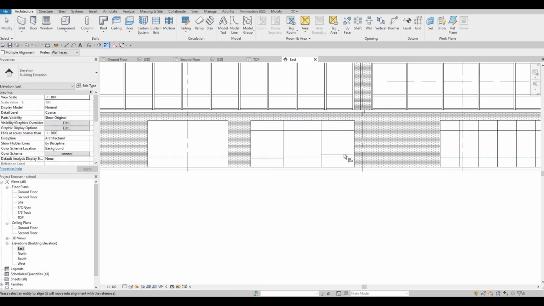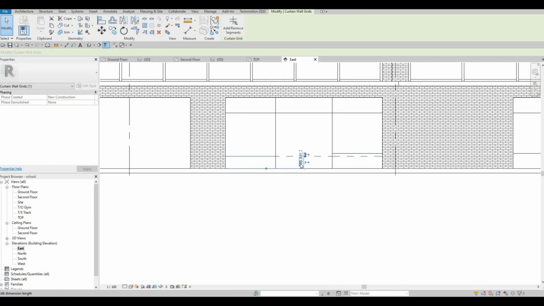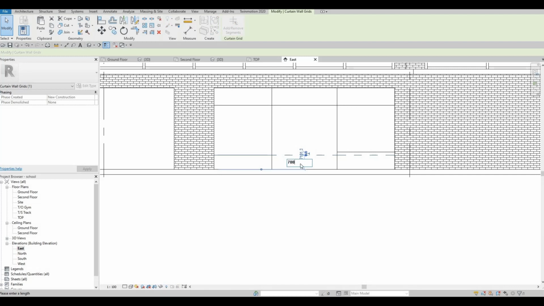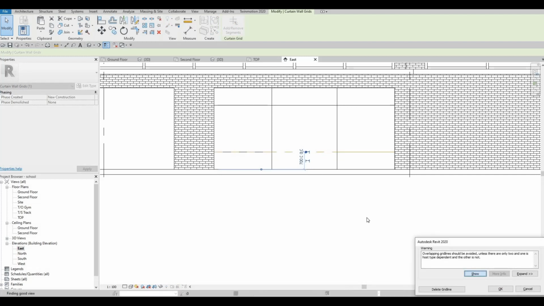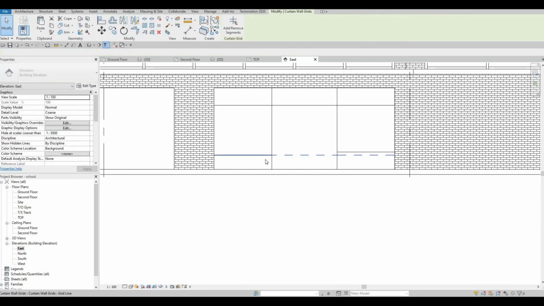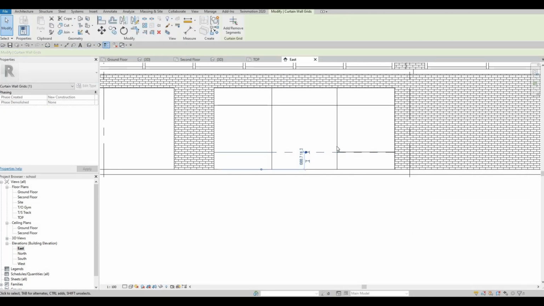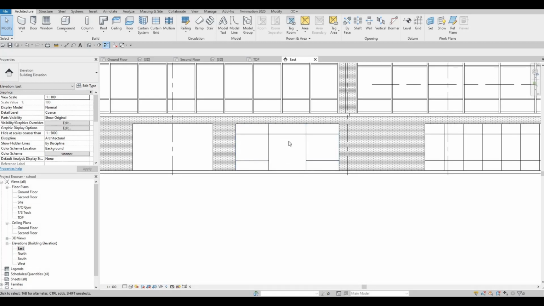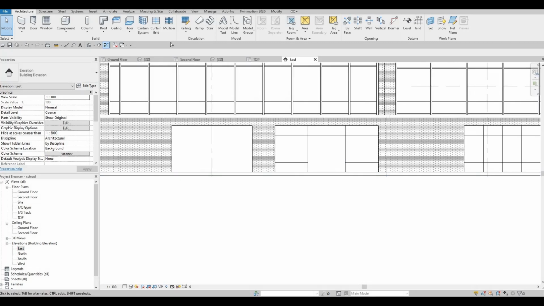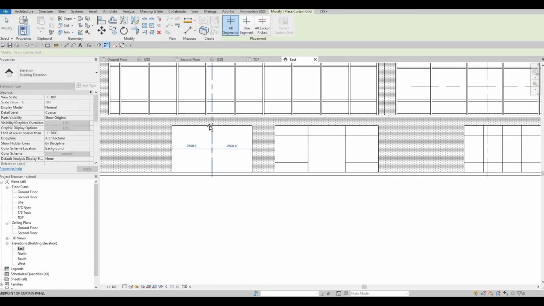And then align this. And then we're gonna add the double door here. And then here it's just the teachers.